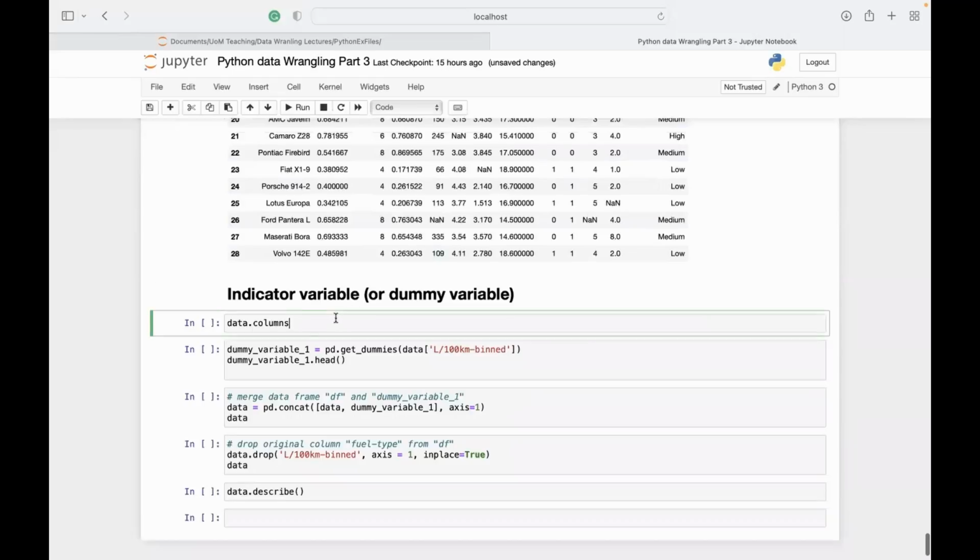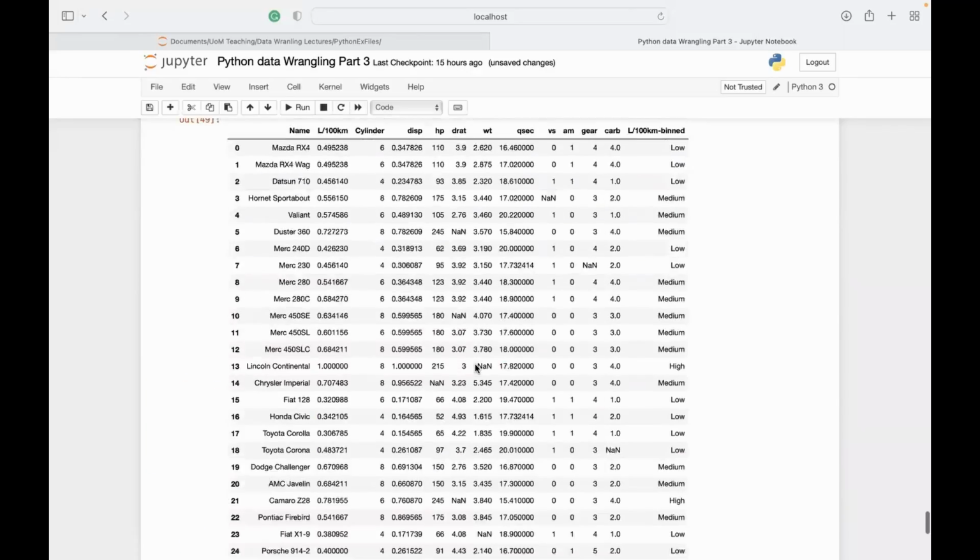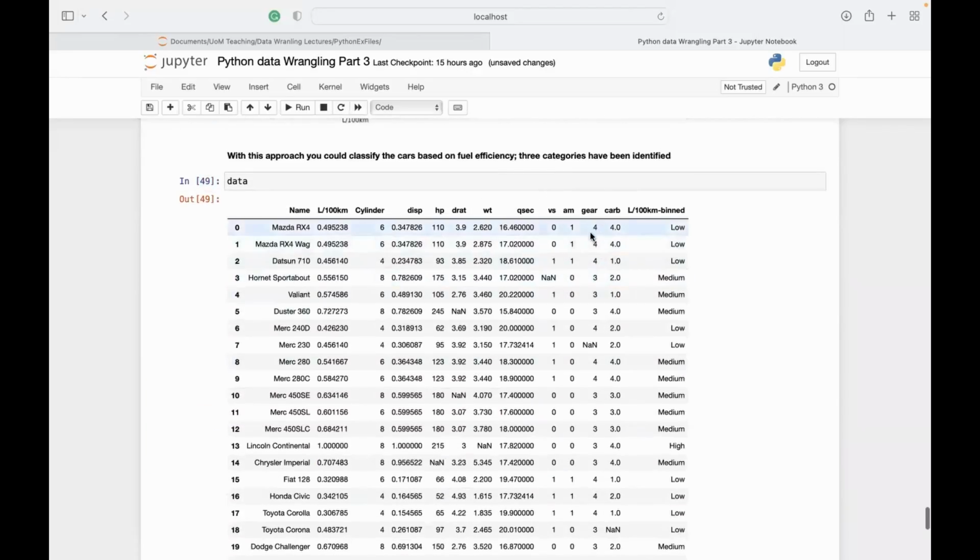And the indicator variable means, when you have this column data set, you know that these are the names. A dummy variable is a variable like this: you have 1 and 0. These are numerical values. But in terms of these bin values, you have low, medium, and high.